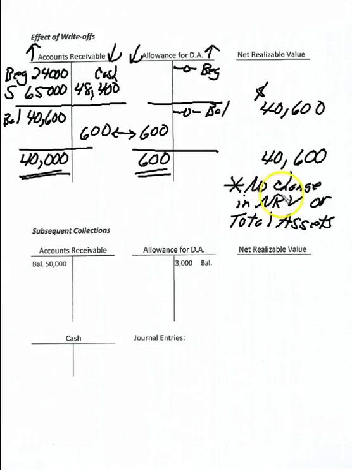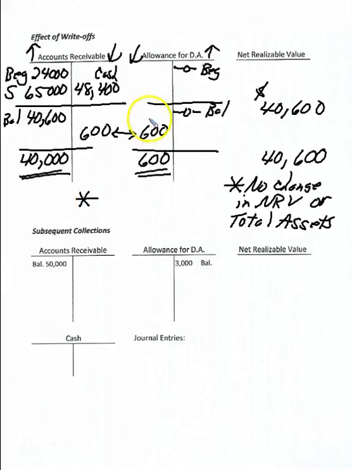So there's not much of a difference. The only difference is in the details. Now we report, instead of $40,600 of accounts receivable, we're reporting $40,000 because $40,000 is what we're going to make. We will continue to make efforts to collect the $40,000. We're not going to keep trying to collect that $600 up above. Okay, that's for the balance sheet. So no major impact on the balance sheet. It doesn't change net realizable value, and it doesn't change total assets.